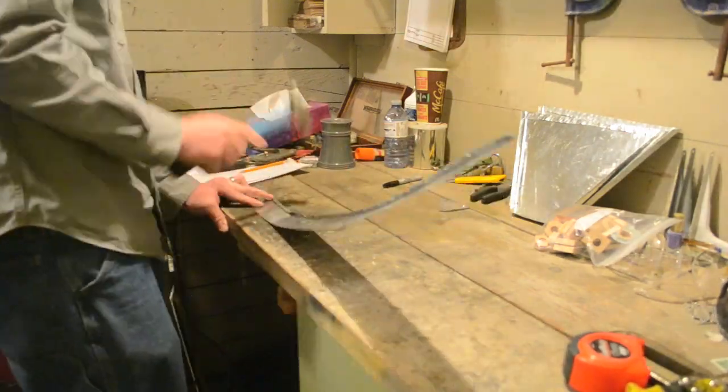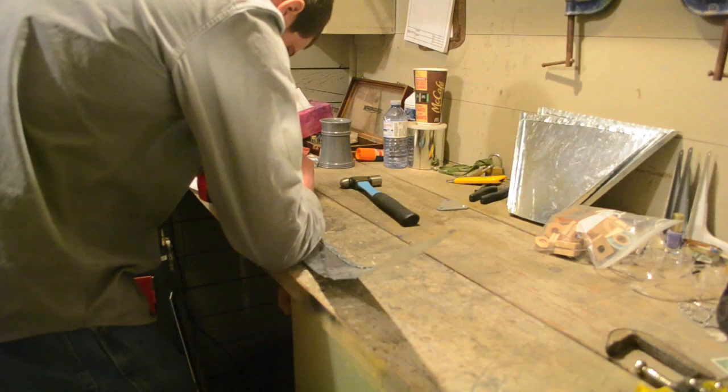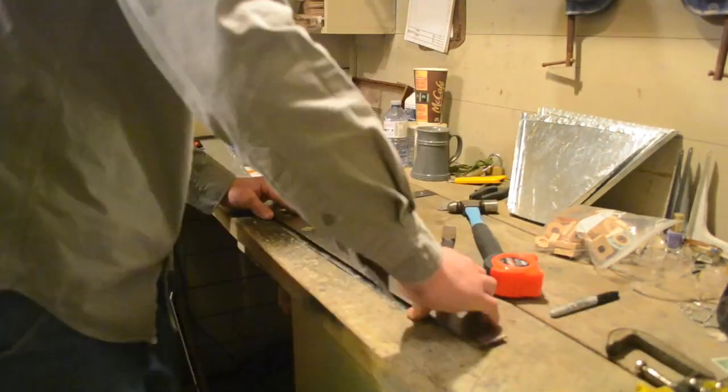Now we will shape the shelf support out of a 2.5-inch strip of sheet metal. Bend both of the long edges in by 1/4 of an inch on opposite faces.